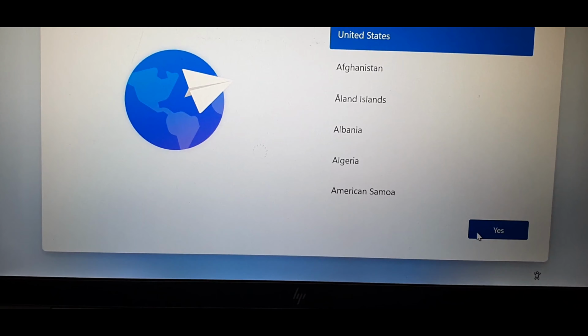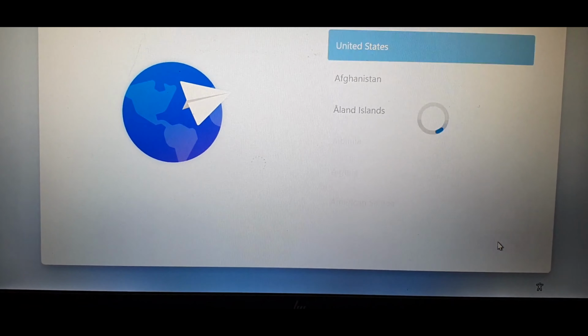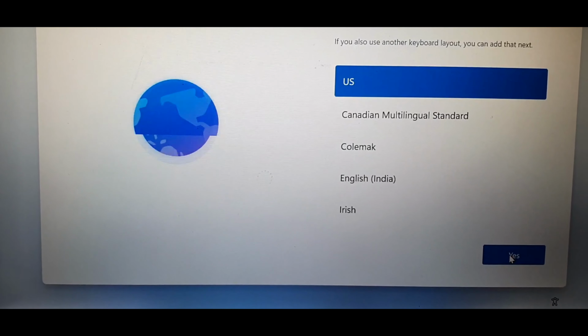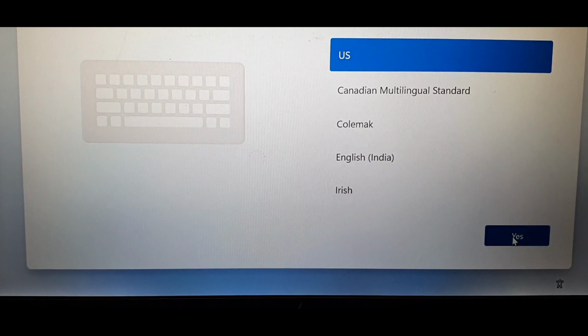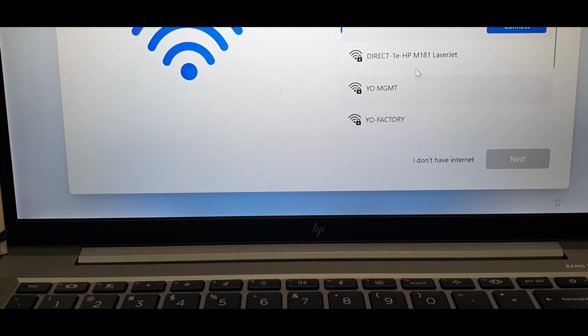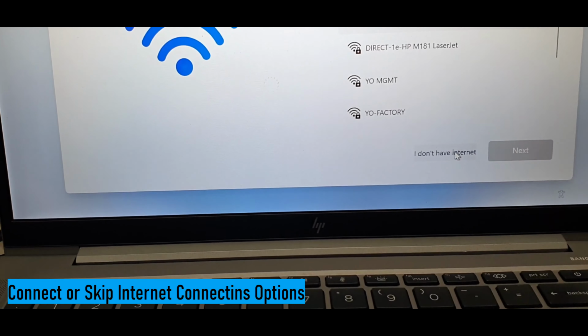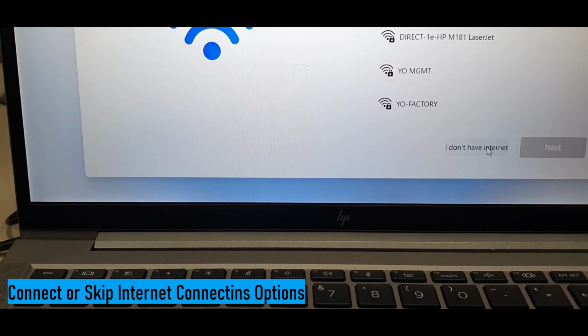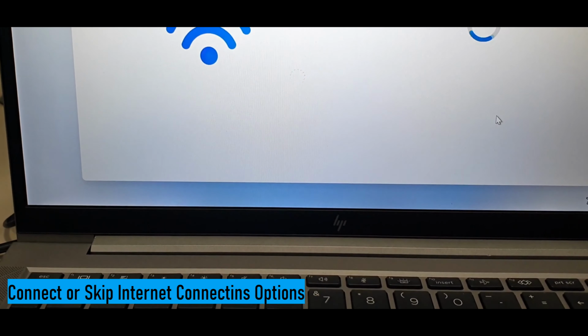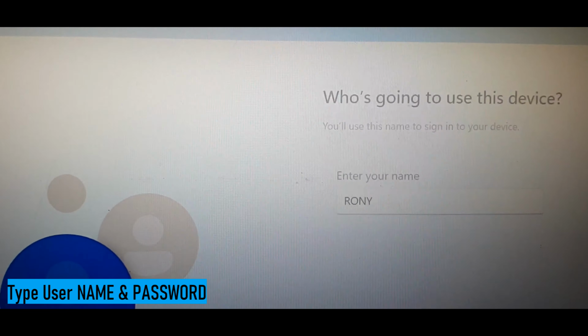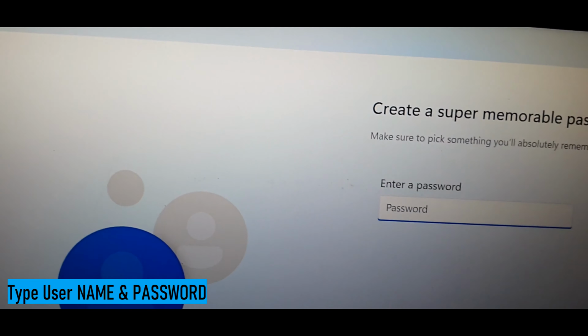Select your country or origin. Select keyboard layout. You can connect or skip the Wi-Fi connection options at this moment. I skip this. Now, enter your username and enter your password.